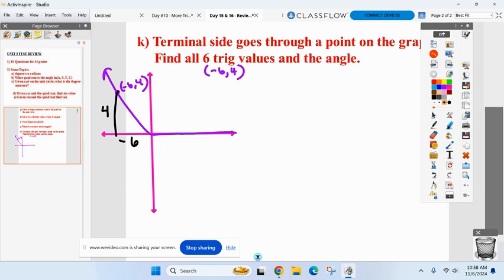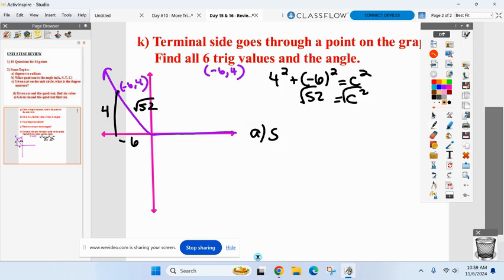I'm not even going to bother finding any of the 6 yet, because you know you're going to need the hypotenuse. So what do I need to do for that? Pythagorean theorem. Please, if it comes up, put the negative in parentheses in your calculator, because you won't get the correct one. All good? If I do this so far, what's that? 16 and 36, 52? Yeah. All right, so that's going to be the square root of 52. Everyone ready now? Here we go.